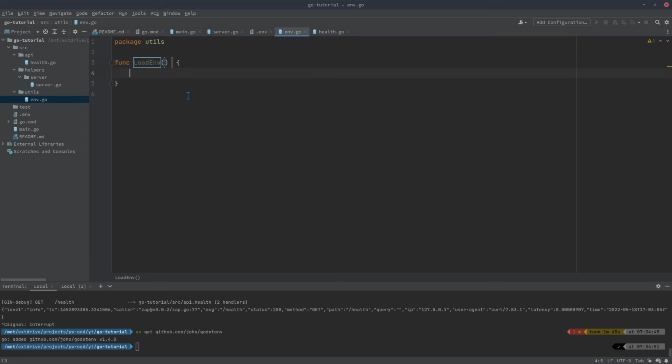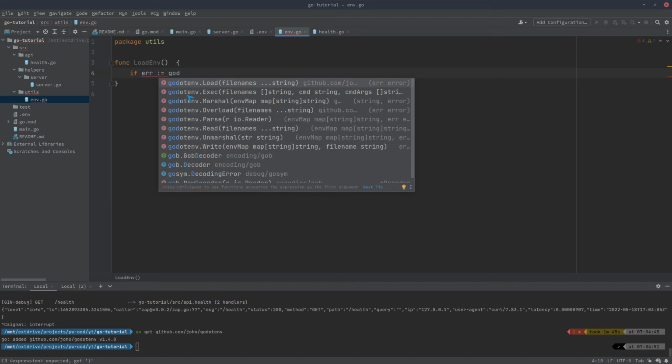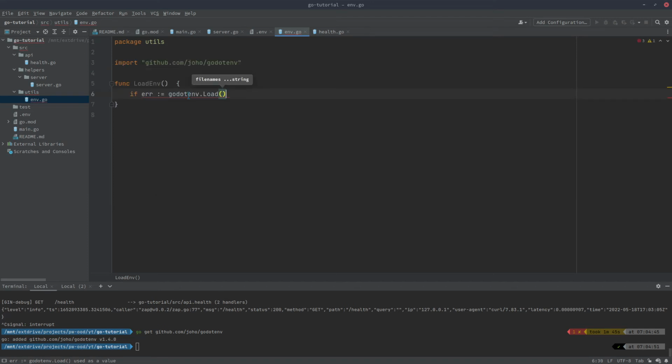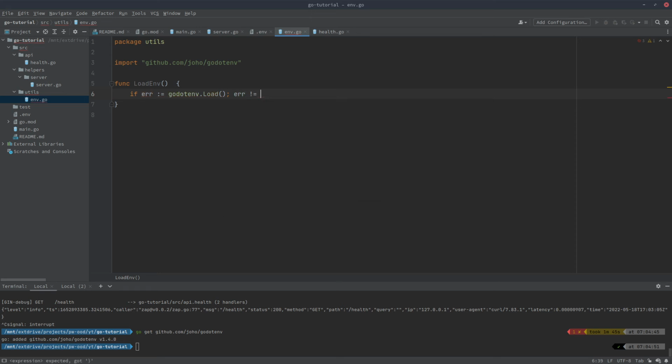This function will use our newly imported library godotenv to load the file. In this basic config, it looks for a .env file.